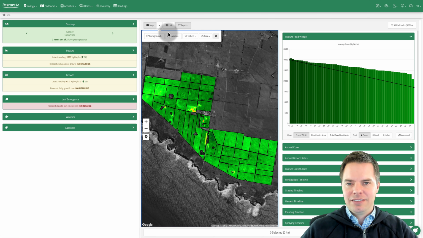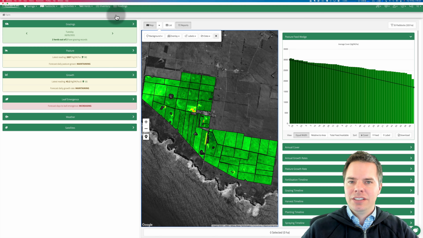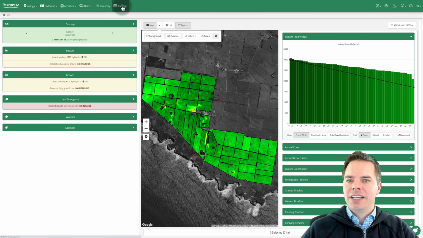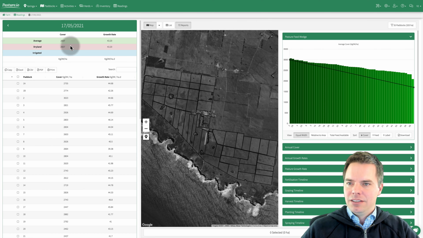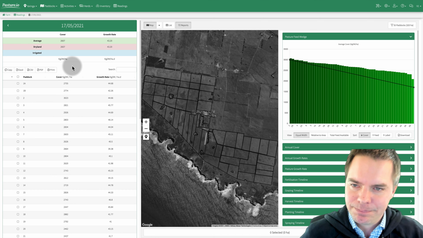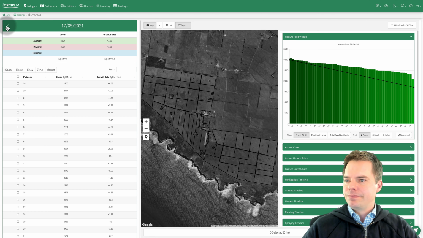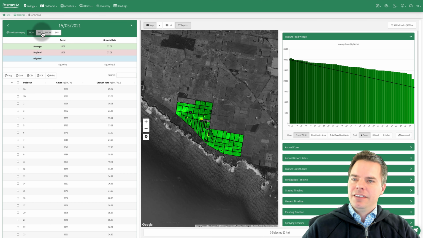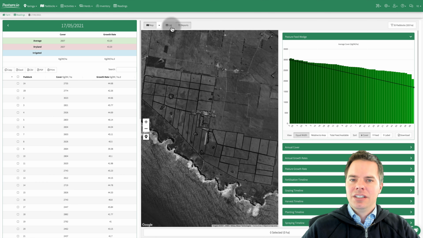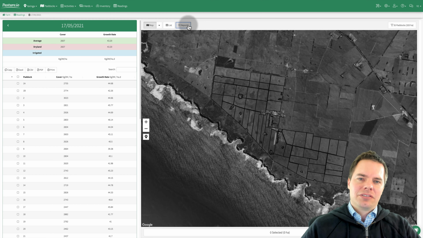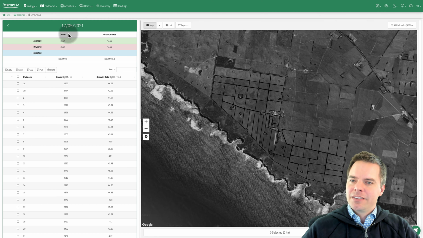What else we can see is the imagery. So if we come up here to the readings page, we can get a deeper dive into the pasture readings. So now this is a really important piece. Here you can see that there is satellite imagery. Here you can see that there isn't satellite imagery. So I'll just close the feed wedge for now by clicking on this reports tab. So when there isn't satellite imagery, that's when the cloudy days model kicks in.